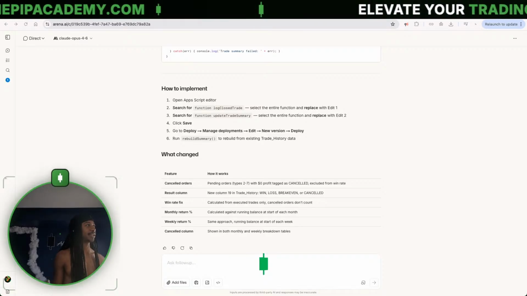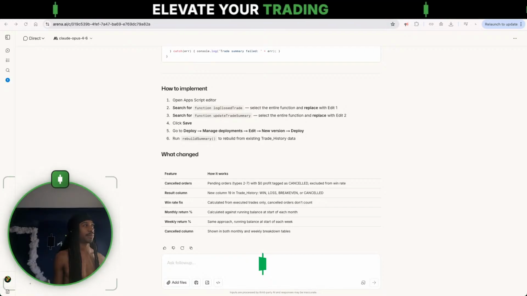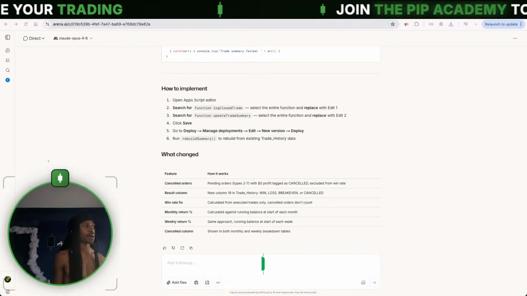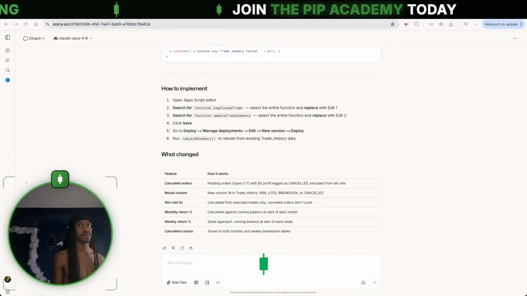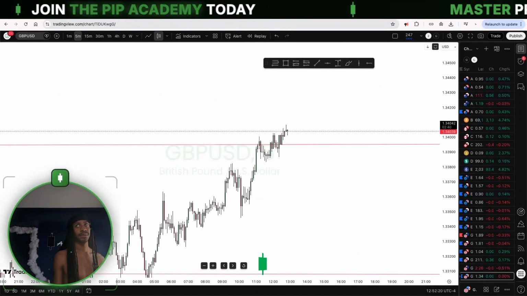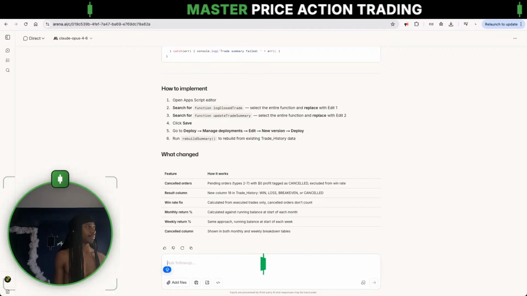How do I access Google Apps Script? Google Apps Script.